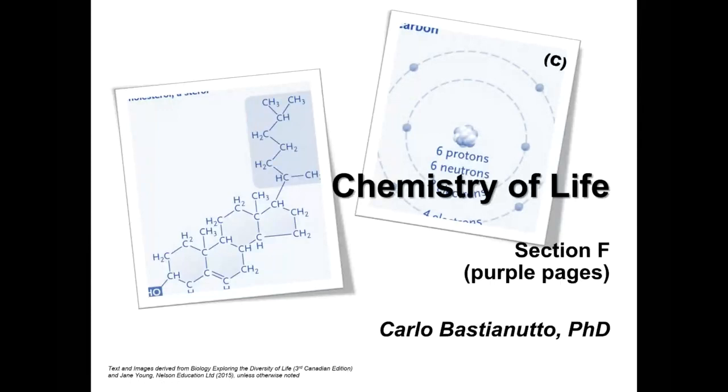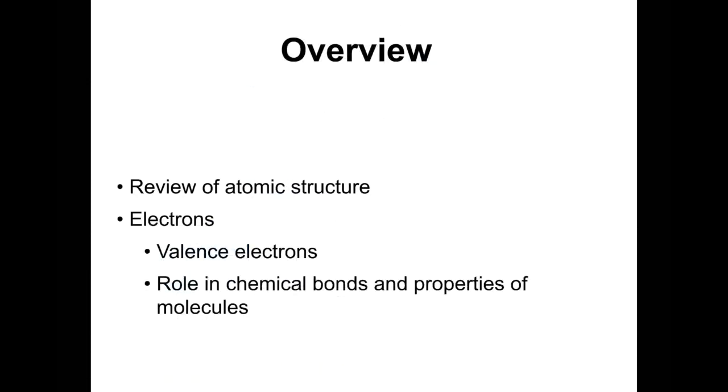Hello, everyone. In this lecture, we're going to review some basic chemistry concepts which are behind the properties of living organisms, and particularly of the biomolecules that make up living organisms. First of all, we're going to go through a review of the atomic structure of elements, and then we'll focus on those subparticles of the atoms, the electrons, that are ultimately responsible for the way the elements interact with each other and for the properties of the molecule.